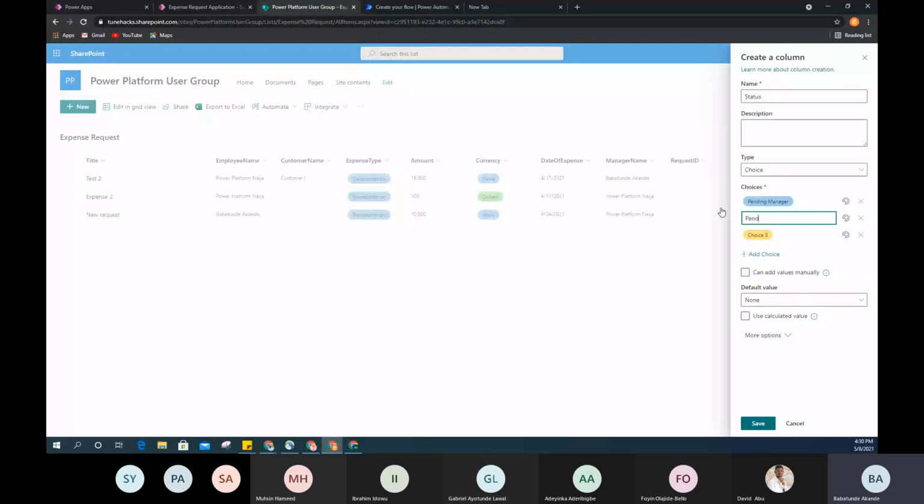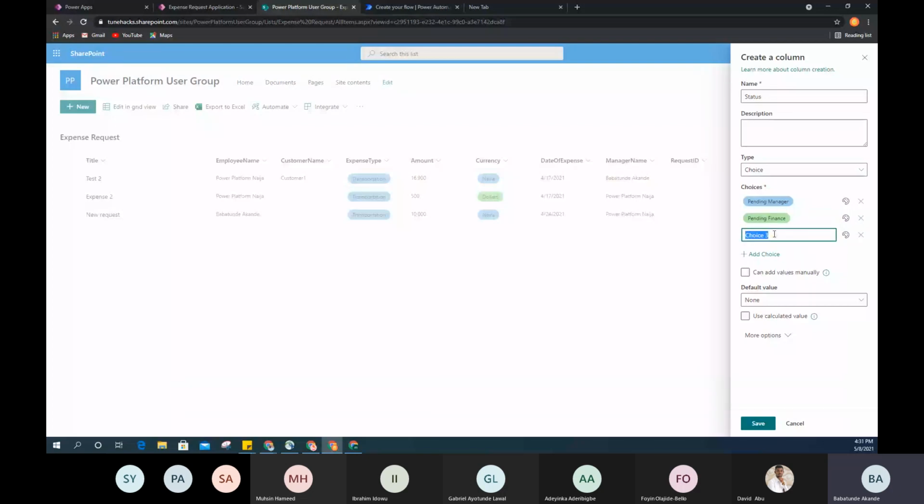So we can also have pending finance. What we want to do here is, after the manager has approved, we want it to also go to the finance team to approve, because the finance team are the ones that will then disburse the money, right? So they need to know that there is available budget for this request you are making. If it's available, they can approve it, or if not, they can make their comment and say no, this has been rejected due to maybe insufficient fund availability or something like that, right? So that's why I want to have finance here as well.